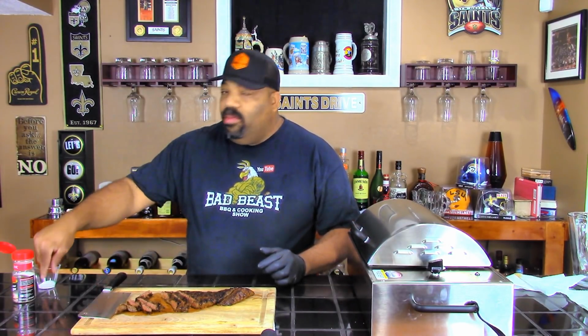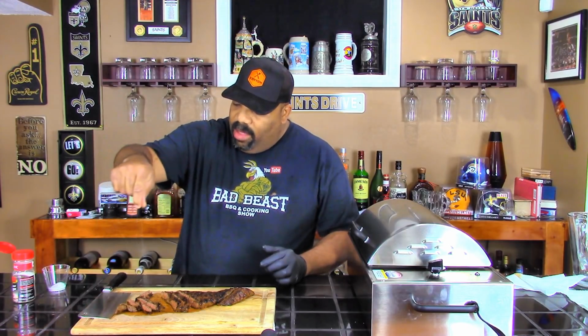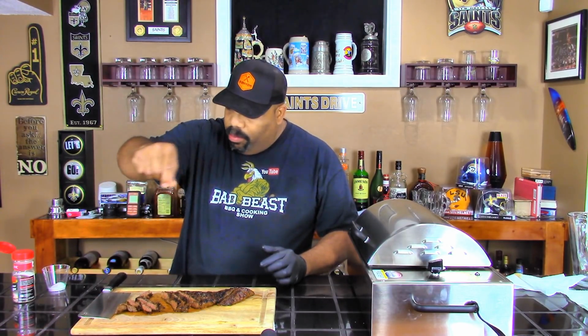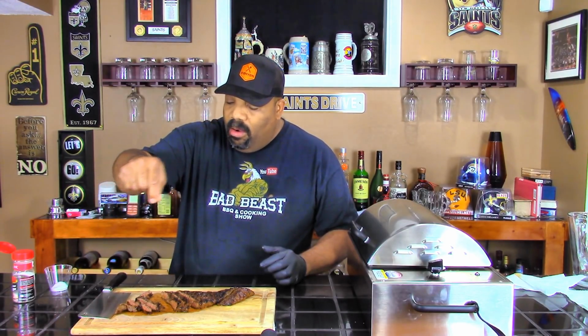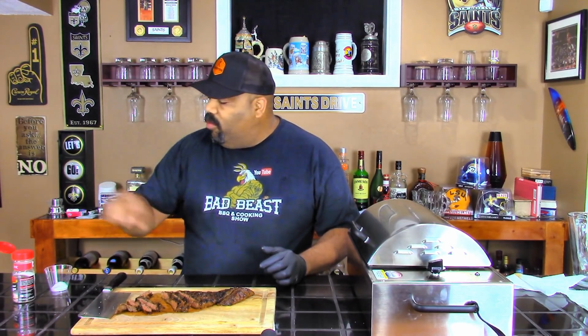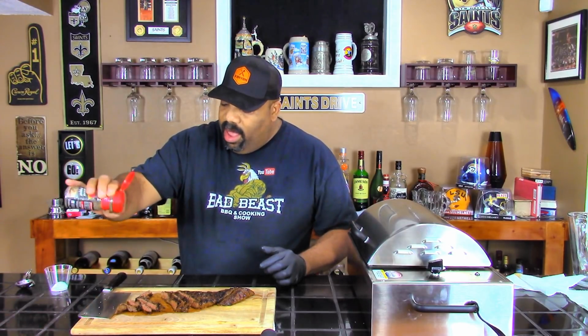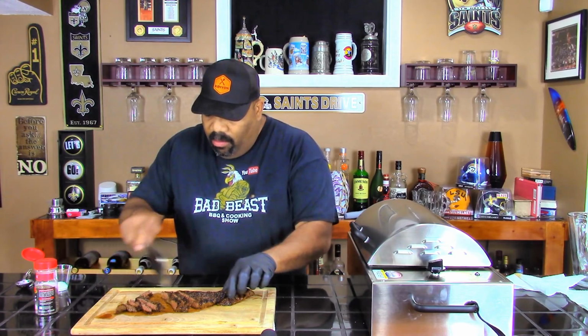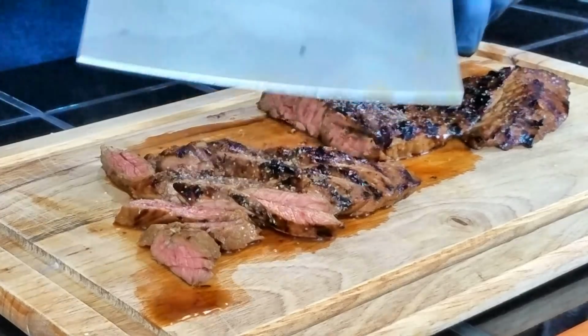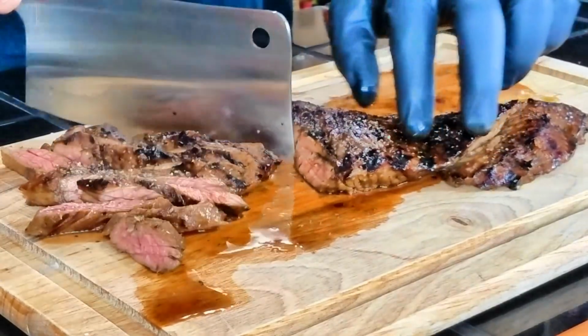It could use a little bit more salt, so I'm just gonna hit it with a little bit of kosher salt. I thought the soy sauce would have made it really salty or close to the perfect saltiness, but it could use a little bit more salt. I'll hit it with some salt and a little bit of pepper and change the angle of the cut. Okay.